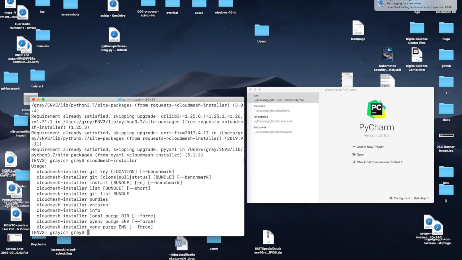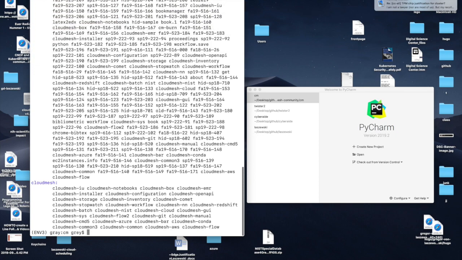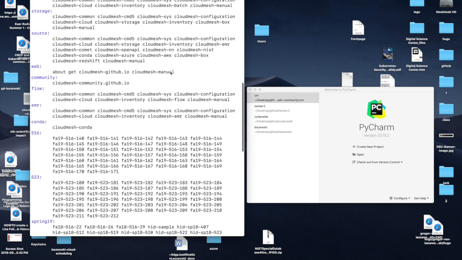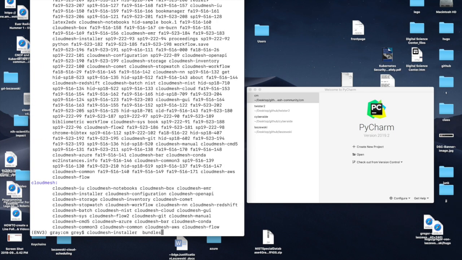And we can list the functionality that is being provided by cloudmesh-installer through its manual page. And we see that we have, for example, git clone and git pull and git status, and also the bundles. And these are the bundles that we have provided and allow us to access CloudMesh, because CloudMesh is distributed in many different repositories. And the most important bundles that we talk about are cms and cloud. cms is the base version, and cloud contains the cloud versions. We have also storage, which includes a little bit more repositories for storage.